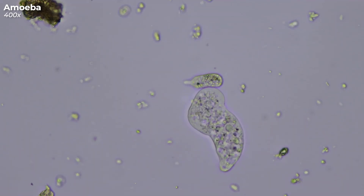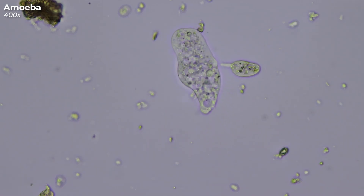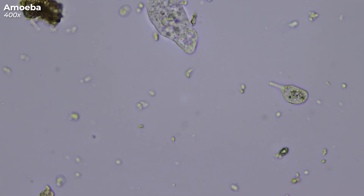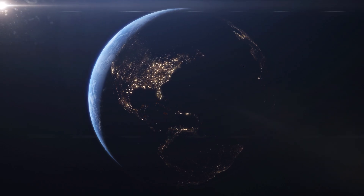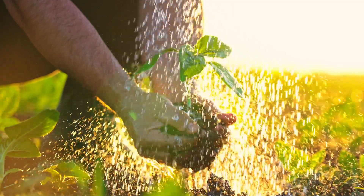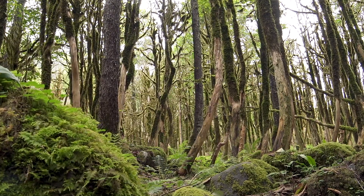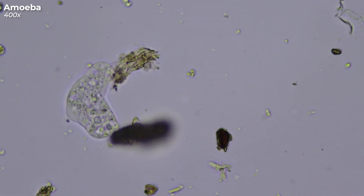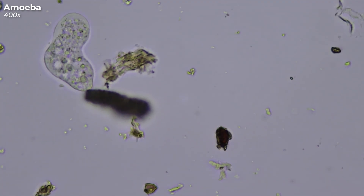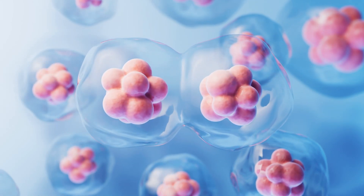Behold this strangely moving blob — an amoeba. This amoeba is a single cell, and despite its simplicity, it harbors extremely complex life processes. Unlike red blood cells, amoebas have a nucleus that stores their genetic information and directs cellular processes. Amoebas are the unsung masters of adaptation, inhabiting the most diverse corners of our world — they thrive in moist environments, from the muddy bottom of a pond to the damp forest floor, and even in extreme habitats like hot springs, always remaining in harmony with water. Amoebas typically reproduce through mitosis, a cell division process in which they split and multiply, with each daughter cell being an exact replica of the mother cell.